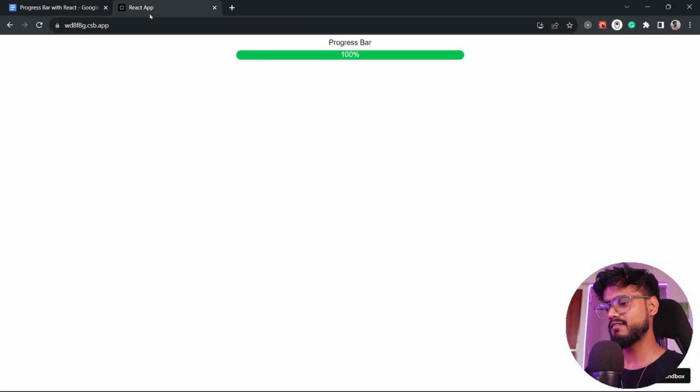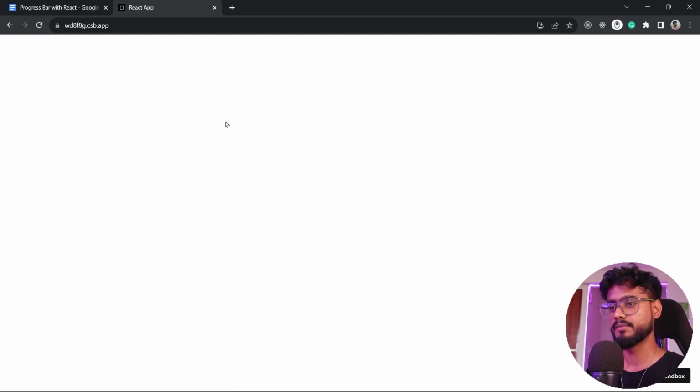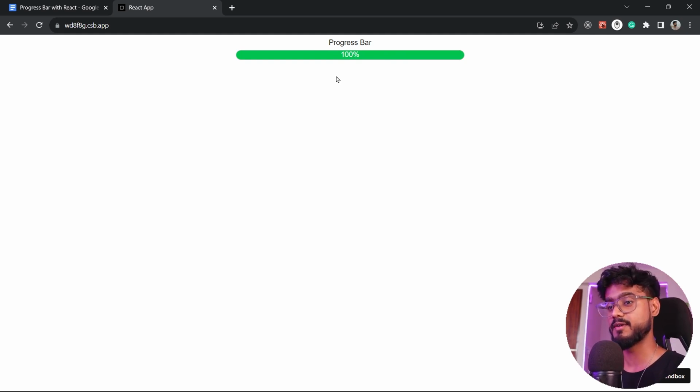All right, fine. Let's go on and have a look at the actual component. If I refresh this page, you're going to see, yep, this is what we're supposed to create. And you can see that when this reaches 100%, it stops right there. That means there is some sort of edge case that must have been handled here that stops it at 100%. So fine, we're going to take care of all of these things.